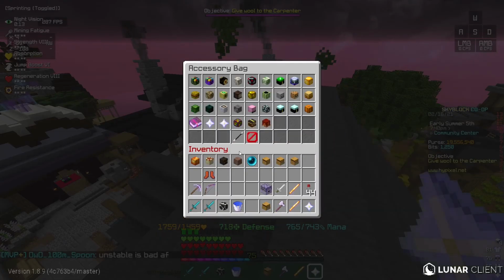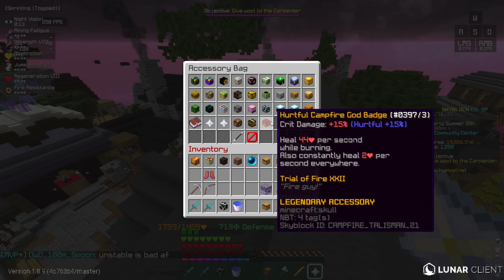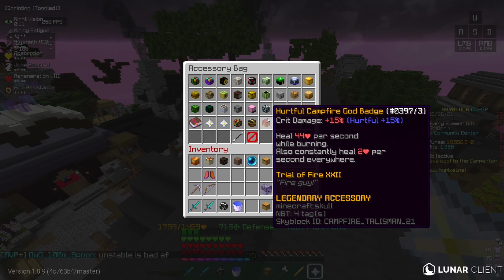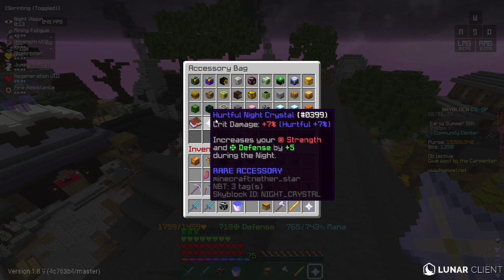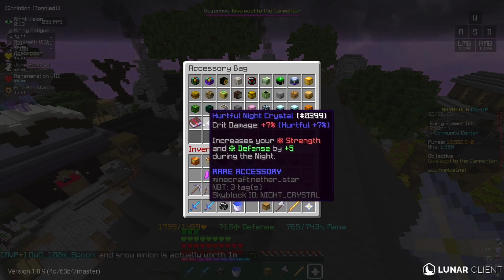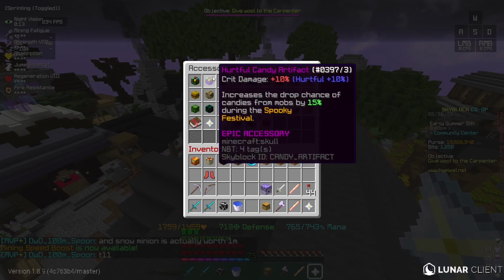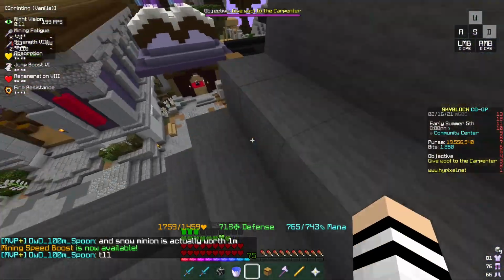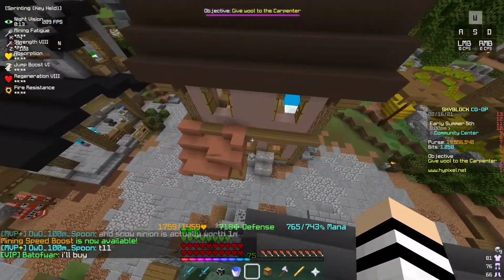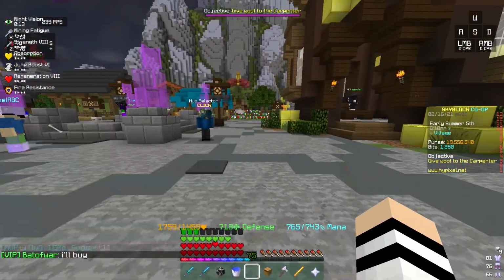If you see, my talisman bag is currently full, but I just got this cool Hurtful Campfire God badge, which is legendary. You probably won't be able to get that for a long time, but you can get a bunch of these good talismans. I recommend these 2 day crystals. They're quite easy to get. That's very expensive, but yeah, get a bunch of these talismans, and once you can do that, you should be able to one-hit Zealots. Now, thanks to that, you can go one of 2 ways.